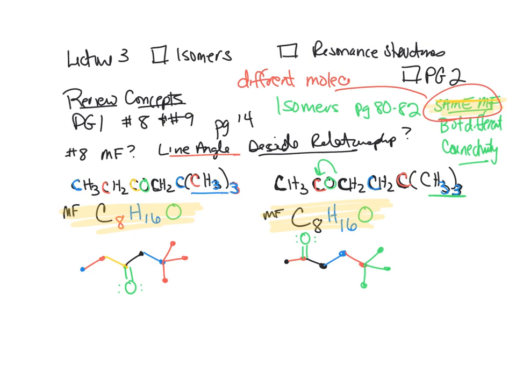Okay? So the first thing you do is compare the molecular formula. If it's the same, then you go to another level. You're going to have to do this several times with stereoisomers and different types of isomers. But if they have the same molecular formula, they're going to be isomers of some sort. Okay? Now, the connectivity is different here. You see the ketone. That's another thing you need to start learning, functional groups. This is a ketone. See, it has a carbonyl and it has no heteroatoms other than the oxygen of the carbonyl. So there's no other nitrogens or oxygens. So this is a ketone. This is also a ketone.